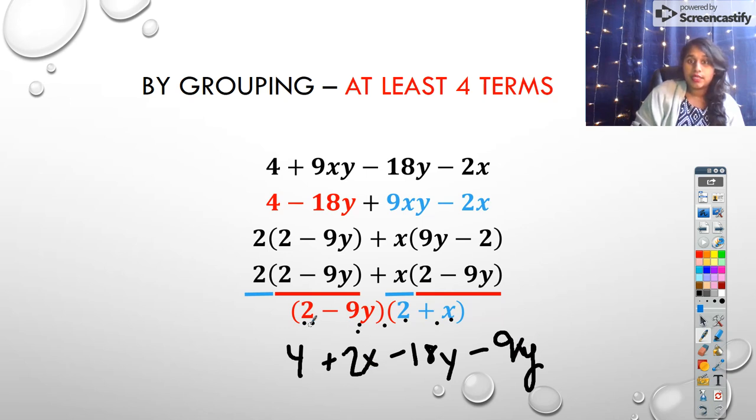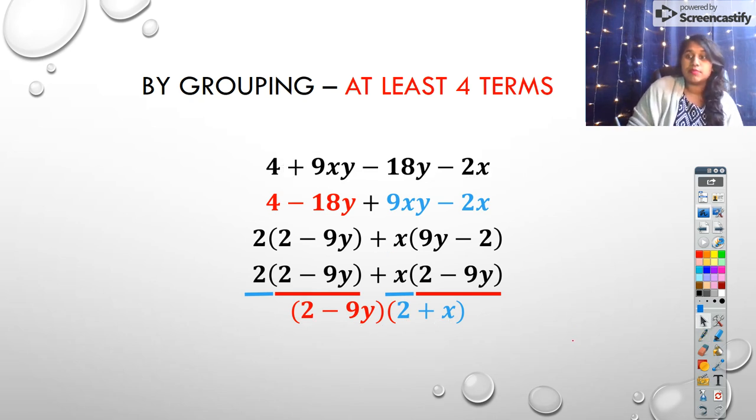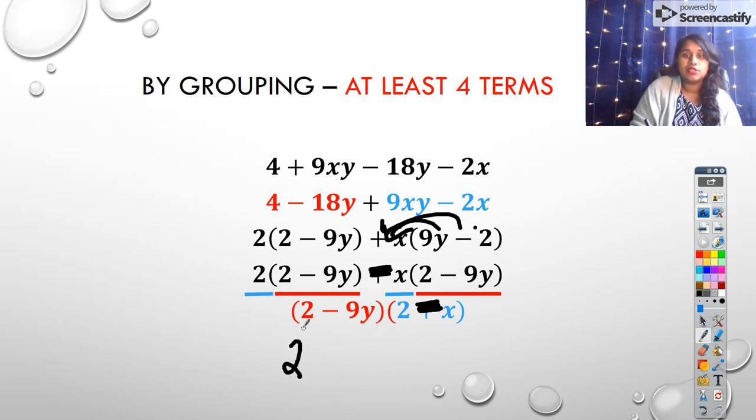And as you can see, we are already at a mistake. Look at this. This was negative, this was positive. This is positive, this is negative. So what that tells you is, Ms. Jag set this up so that we could see there was a small mistake, wasn't there? I said it out loud, but I wanted there to be a mistake in my example. This should have been negative, right? If we pull a negative value out from here, then where did that negative go? It can't just disappear. So this should have been negative. This should have been (2 - x). So if we test that, that becomes -2x. And my inner terms become -18y.